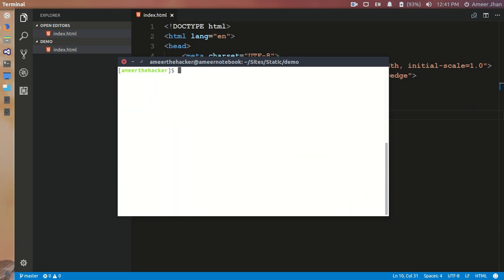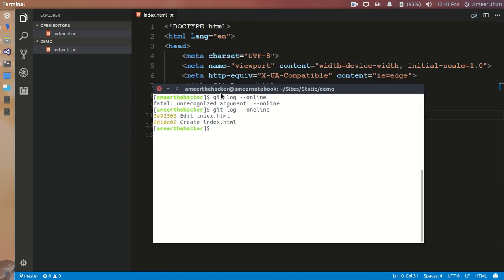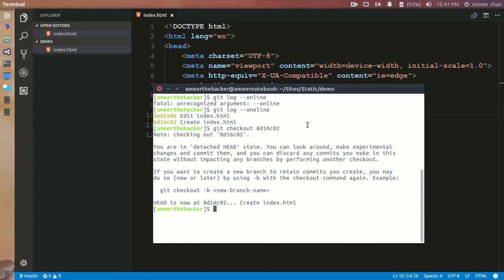So now we have two commits. If we say git log, we can also use the option oneline, which would be easier to see. So we have two things, the current one, which is edit index.html. Now if you want to look at what this stage was, you can copy this one and say git checkout, paste that and hit enter.